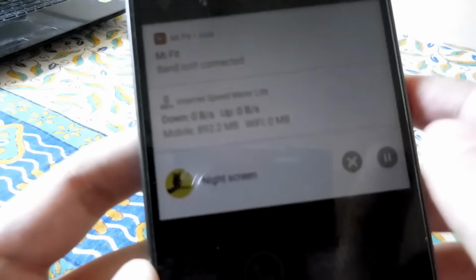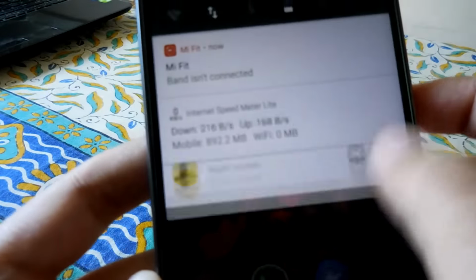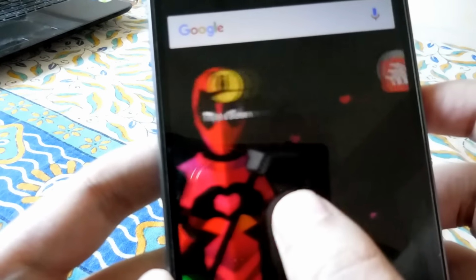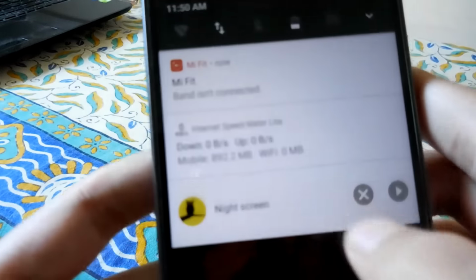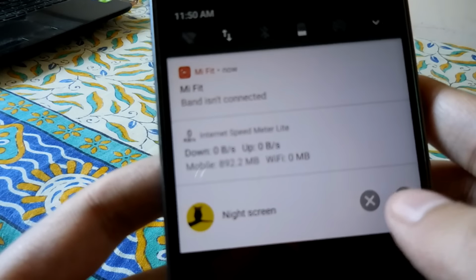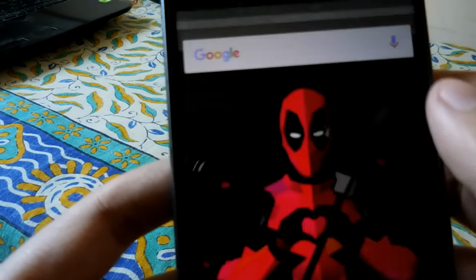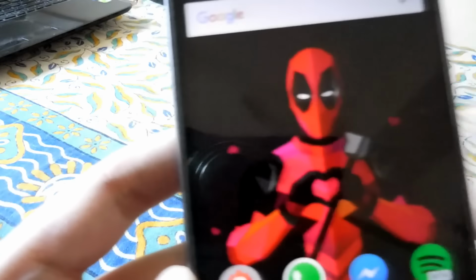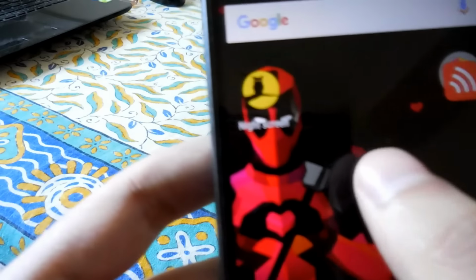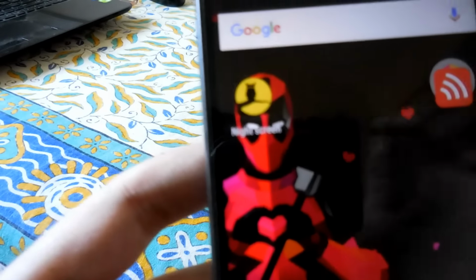So if you want, you can just pause the brightness for the time being, and again it will be back to the normal brightness. And again if you want, you can just resume the brightness, or either you can close it off. So this is a nice application. The link for this application will be on the YouTube show notes, so definitely check this out.